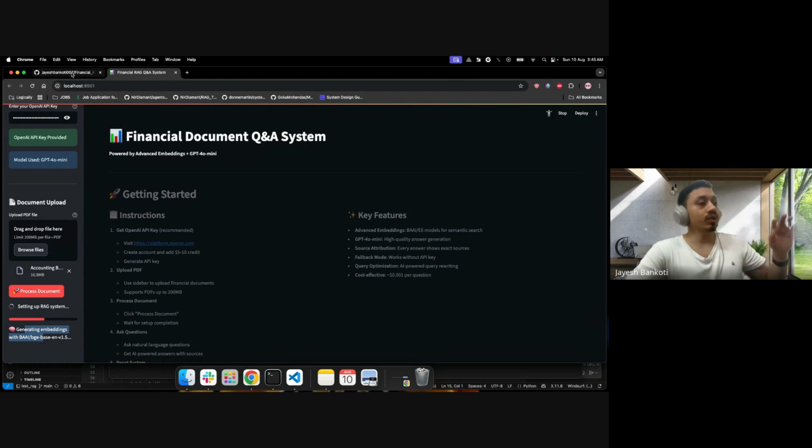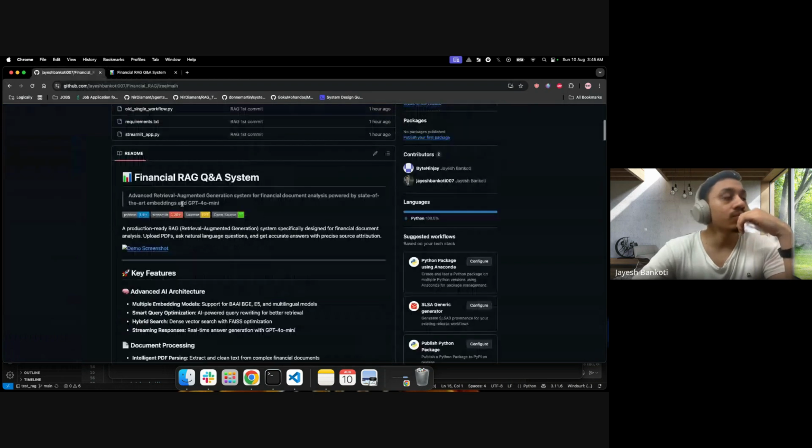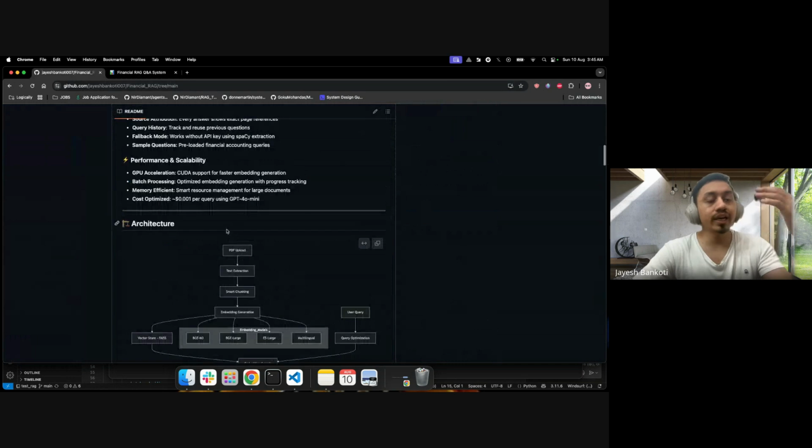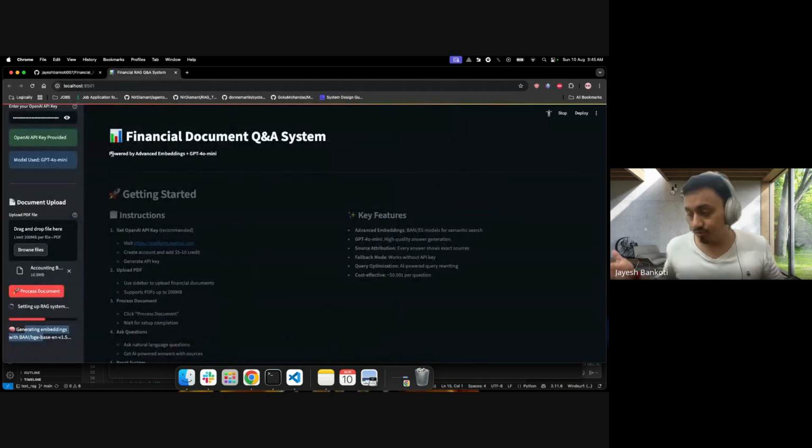So let's try to explain this. The flow that we have is that from a PDF we break up a document. Imagine you have, for example, this accounting document, which I think was 1,000 pages or something. The point is you can't run the whole LLM on it. So you need to chunk it into smaller text bits, and then you can look up, using RAG, the exact chunk there is for a given query, and then get your answer.